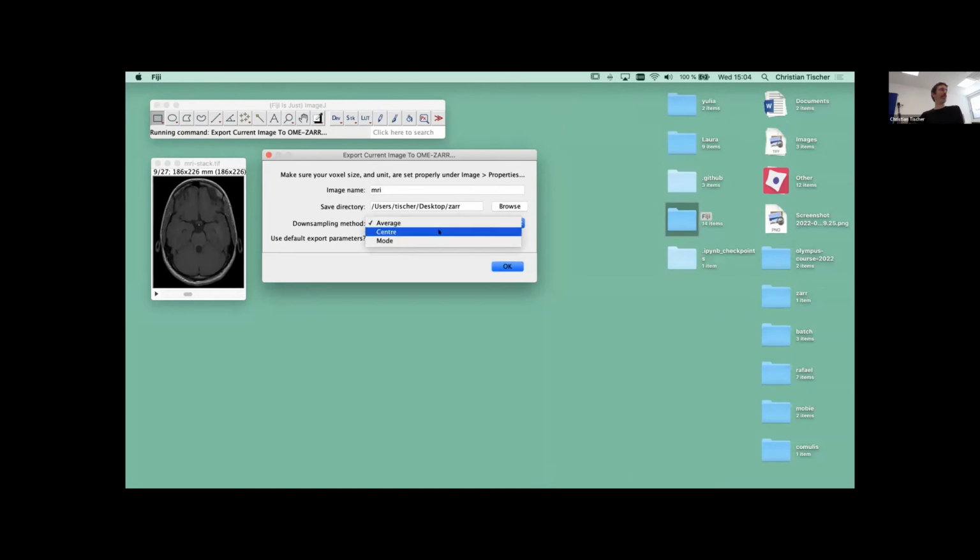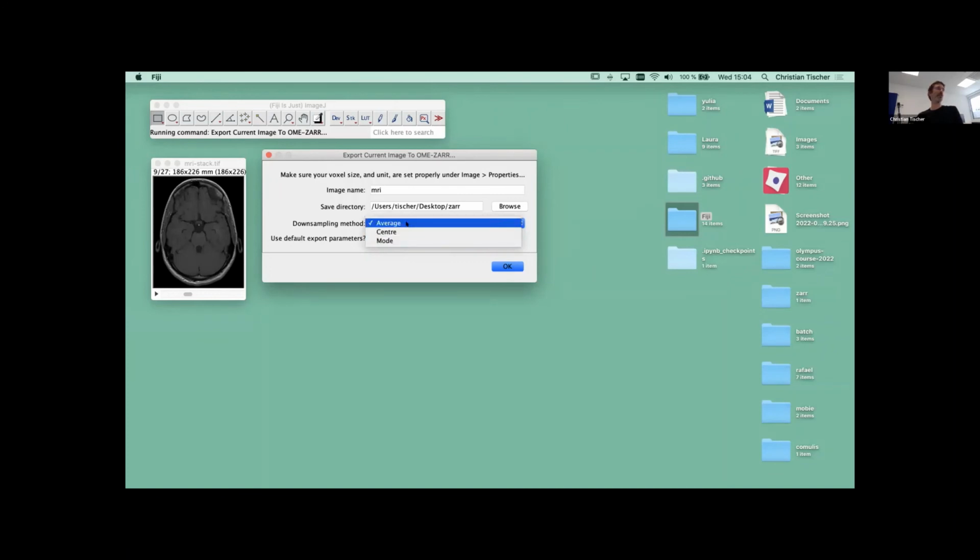And that's why we added 2 more options, which I think they both would work. The one below average just uses the center pixel of the block that you want to downsample, and the mode would use the pixel that occurs most often. They would both work if you have label mask images or binary data.